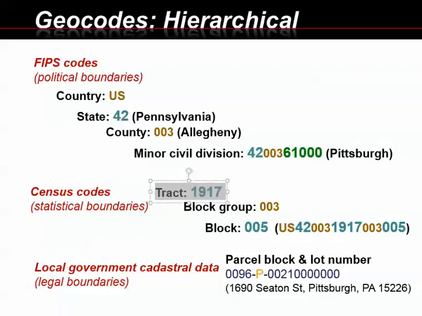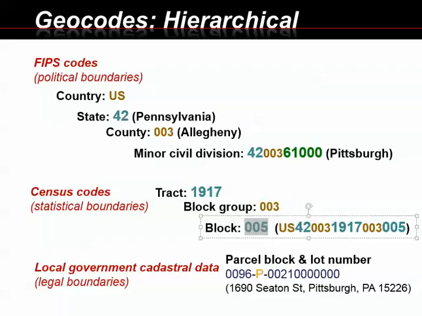So let's just take a look at the different types that we have. Beginning with the largest layer is U.S., then we have state, county, and municipality level. That's what is called FIPS. These are political boundaries. We are going to work with statistical boundaries, so boundaries where the U.S. Census collects statistical data. A census tract is the largest statistical boundary that you could have. Within a census tract, you may have several block groups, and within a block group, you have several blocks.